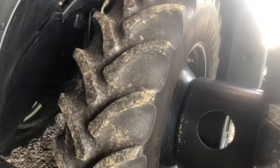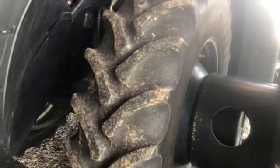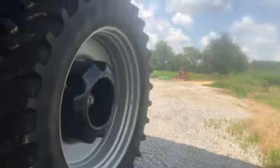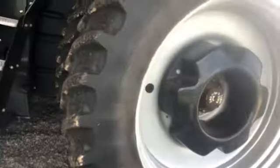It's got CVT transmission, 380 horsepower. We got a really good deal on this tractor. It's a low hour tractor. It's got all the bells and whistles on it. It's got everything you could possibly want. It has about every option on this tractor you could possibly get. I love this tractor. This tractor runs.